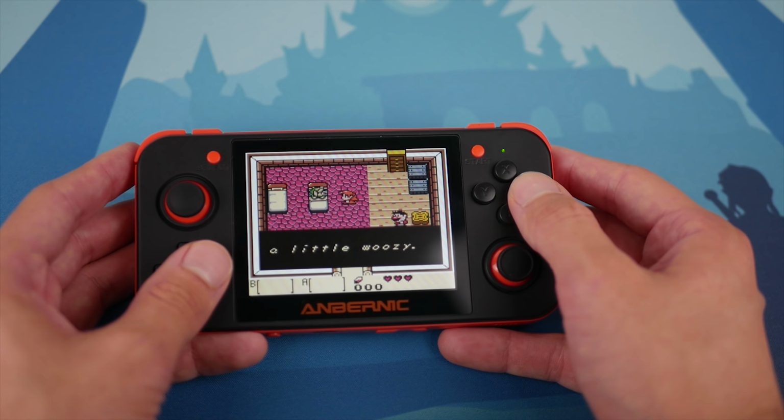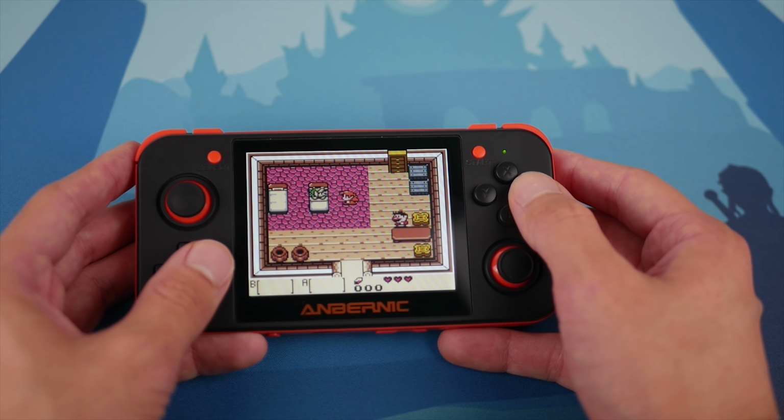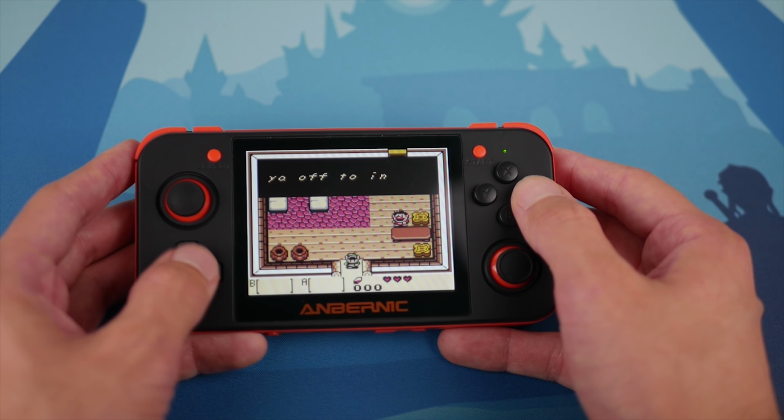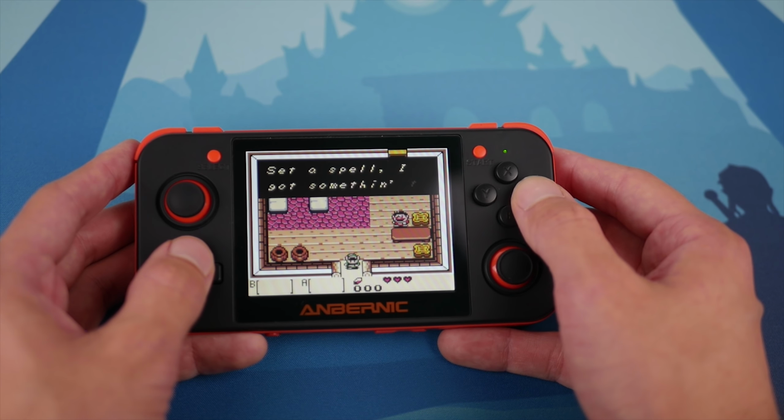How's it going, everyone? My name is Taki, and today I'm going to tell you why the Retro Game 350 is the king when it comes to purpose-built open source retro gaming.